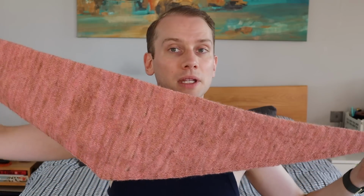So I do know for a fact that the decrease section does take a bit more yarn, technically. But I'm not going to advise you to use exactly 50-50 in the pattern, because I know that's a dangerous thing to do, and we don't all have the same gauge, we don't all do things the same way, so that will not be my advice in the pattern. I was playing a bit on the edge. I'm definitely on the edge with just under 5 grams left over, because the worst thing you'd have is getting to the end and not having yarn to finish. So I don't want that to happen to anyone, because it'd be quite frustrating. But for me, this was a test, and sometimes tests fail. Thankfully this one worked quite well.